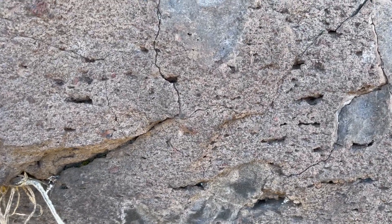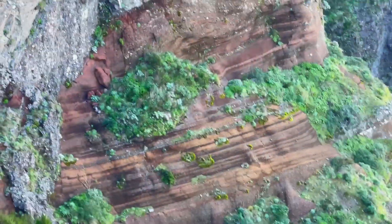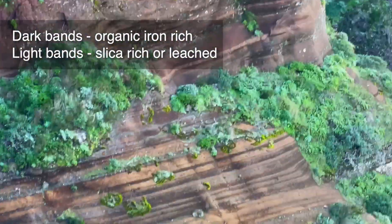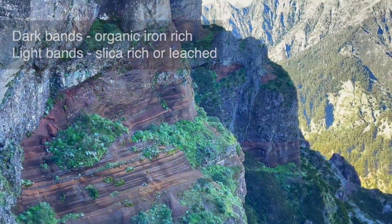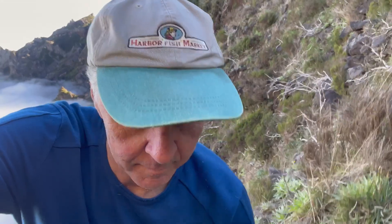Here are some collapsed vesicles. You can see the orientation is horizontal, which means they've been squeezed by the weight above them. And this is just an outcrop on the trail. Here's a nice example of a paleosol sequence, which is a stack of altered volcanic ash falls now weathered into paleosols. Spectacular — and what a backdrop. This is steep and very tiring, but it's going to be well worth it when you get to the top and get that view.